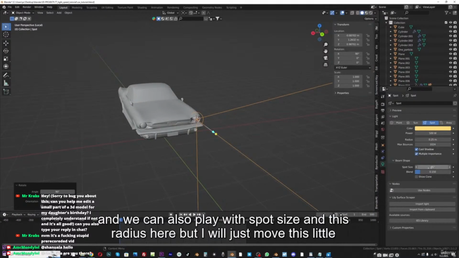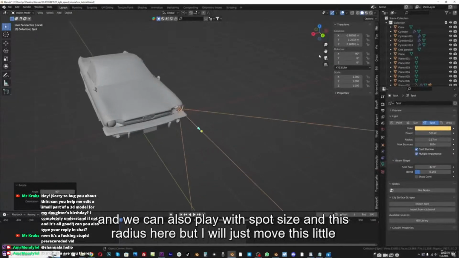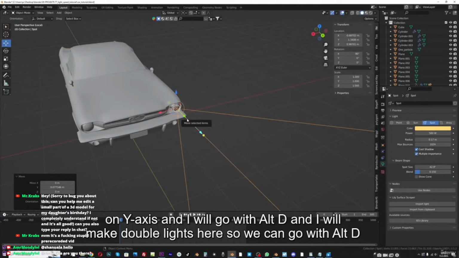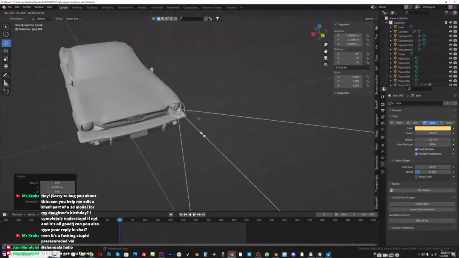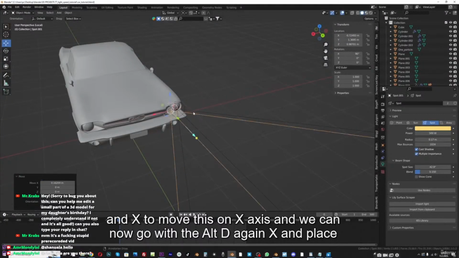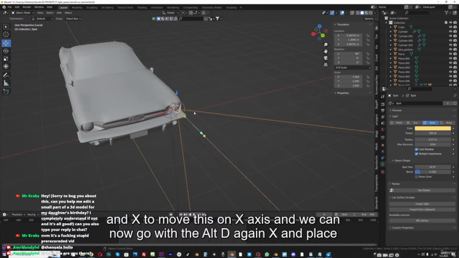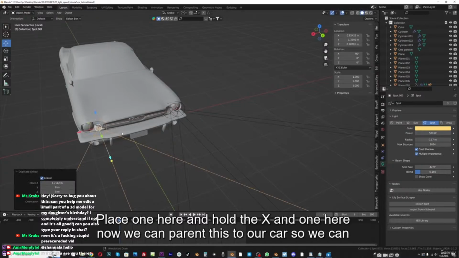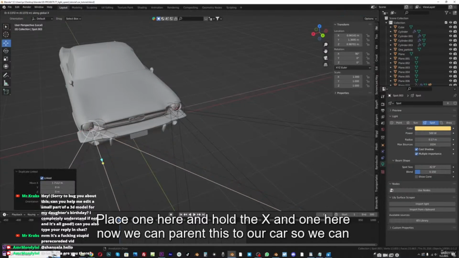And we can also play with spot size and this radius here, but I will just move this a little on y-axis and I will go with Alt D and I will make double lights here, so we can go with Alt D and X to move this on x-axis, and we can now go with Alt D again, X, and place one here and Alt D X and one here.